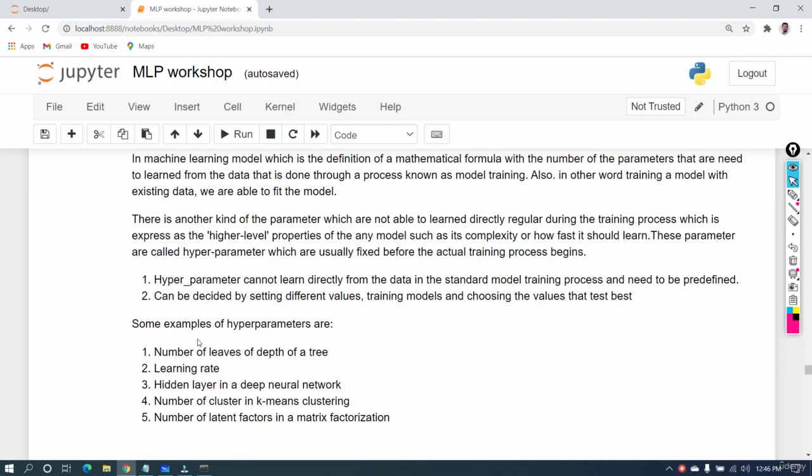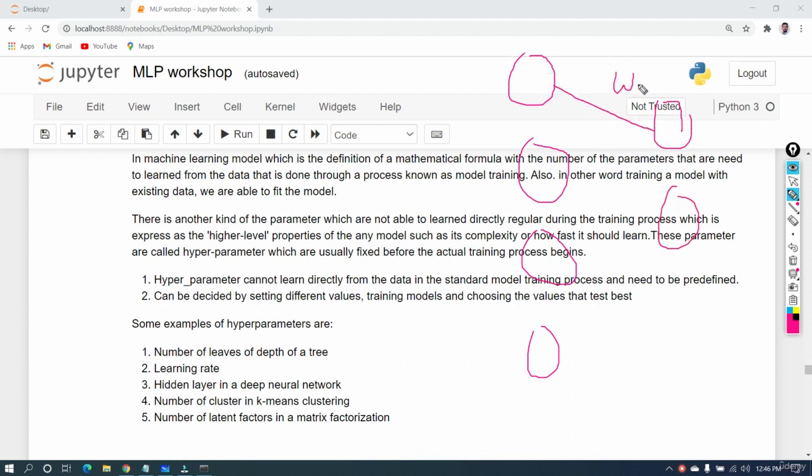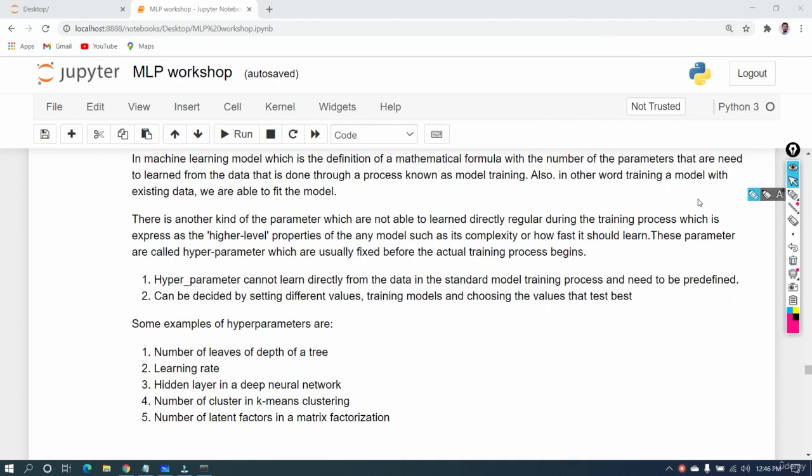So what is the difference between a parameter and a hyperparameter? In a neural network, if you remember, we have something called weight. The connection between one neuron and another is a weight, and these are called the parameters. They are updated only during the training process, because in training there is backpropagation, which updates these weights and reduces the loss of our model. But if you want to change the model before the training process, then that should be your hyperparameter.